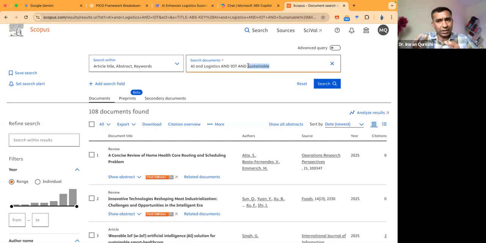Okay, you need to be a little bit more intelligent in terms of working with your keywords. Now IoTs will cover all the IoT sensor data, IoT analytics, IoT with AI. So everything will be covered within this IoT because this is a very simple keyword. Similarly, logistics will cover sustainable logistics, global logistics, everything, right?